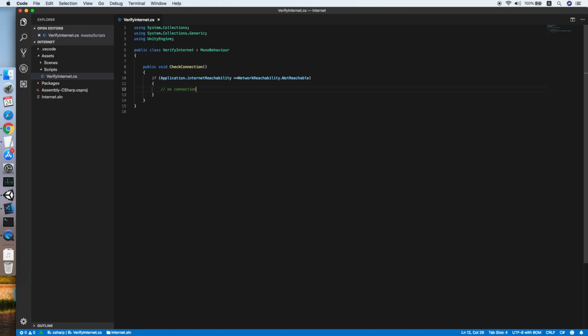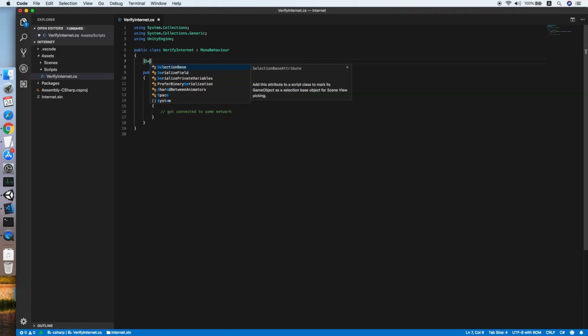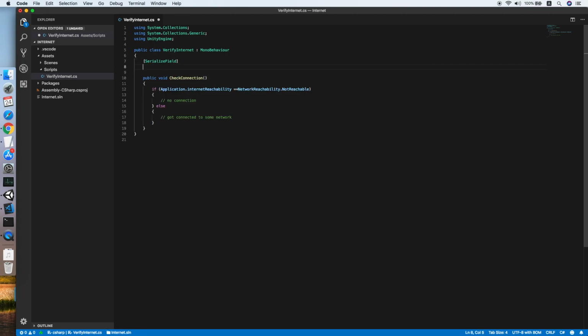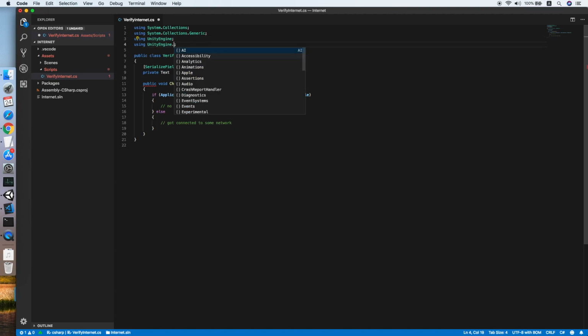So this will be a false. So on the else statement, this must have connected to a network but doesn't mean it has any internet. So we will reference the UI text using UnityEngine.UI.